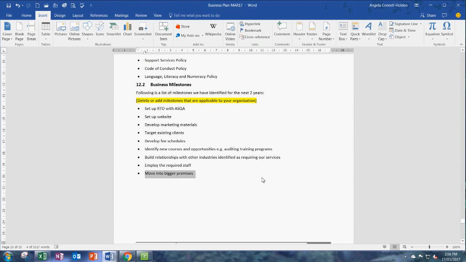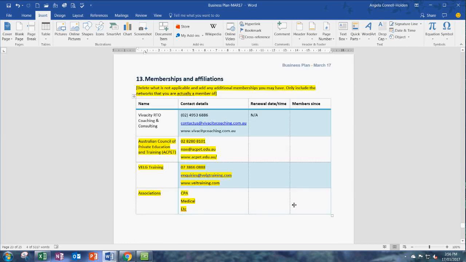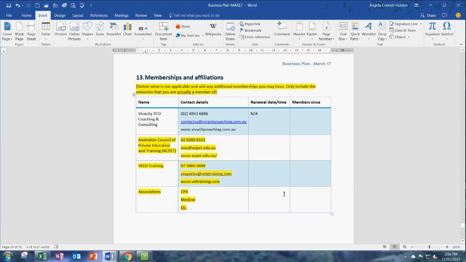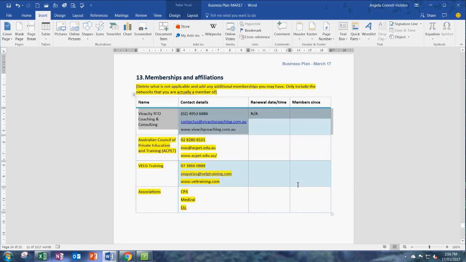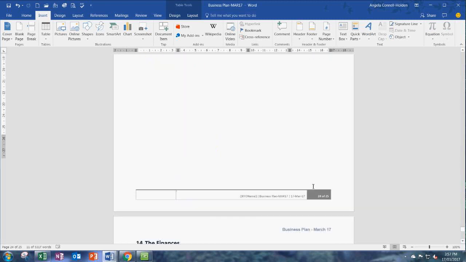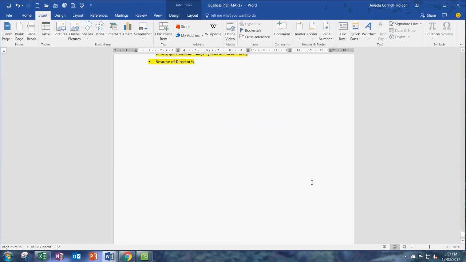It's still not a requirement of ASQA. All the accountant is going, yes, you have a business plan. Yes, you've done forecasting. Yes, you have identified where you want to go in the future. Any memberships or affiliations that you're going to join, this just strengthens who you are. We have Vivacity membership following registration, so we highly recommend that you do membership because we'll support you ongoing. There's a few other here.